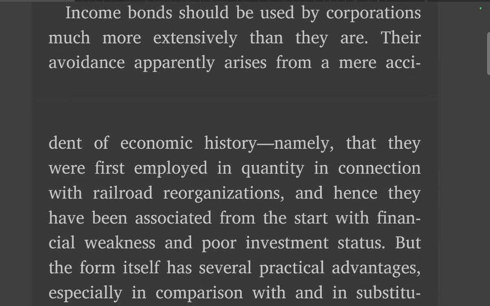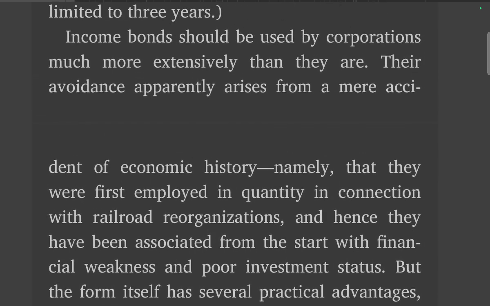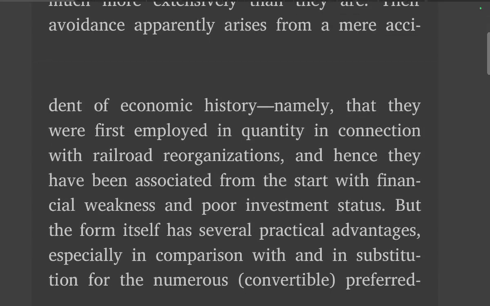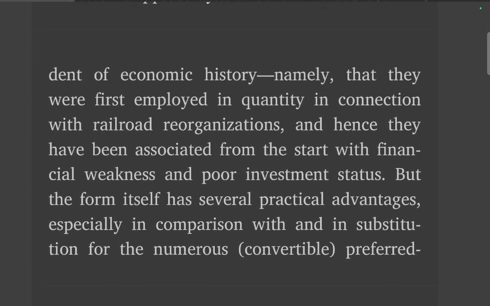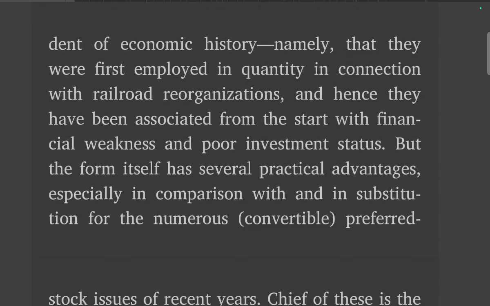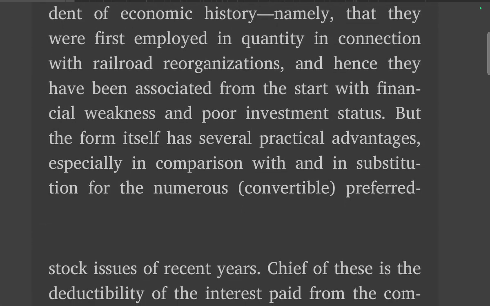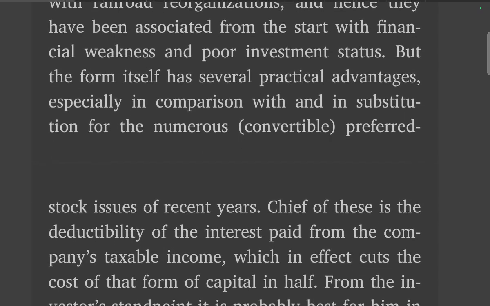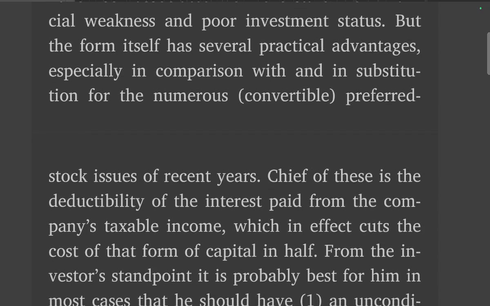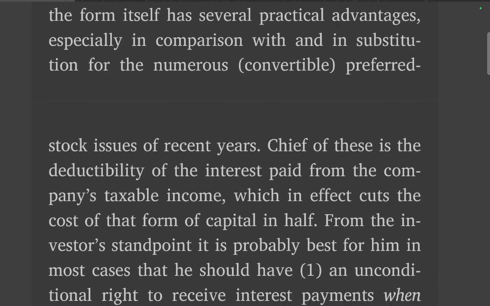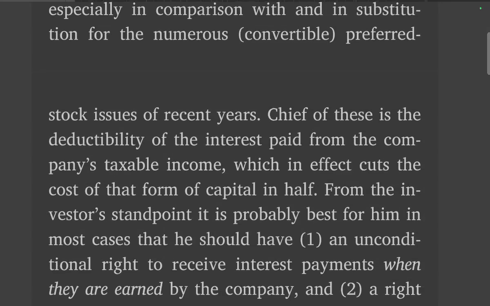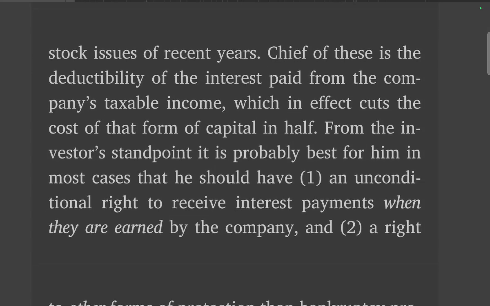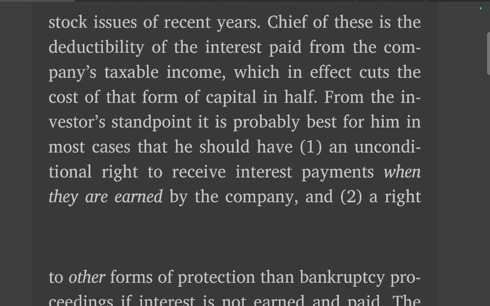The avoidance apparently arises from the mere accident of economic history, namely that they were first employed in connection with railroad reorganizations, and hence they have been associated from the start with financial weakness and poor investment standing. But the form itself has several practical advantages, especially in comparison with the numerous preferred stock issues of recent years. Chief of these is the deductibility of interest paid from the company's taxable income, which in effect cuts the cost of this form of capital in half.